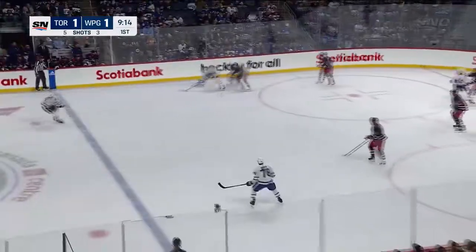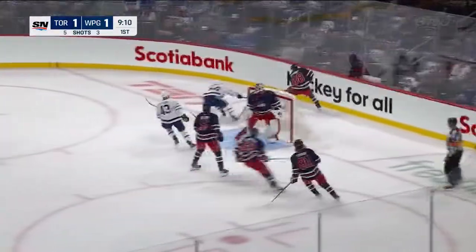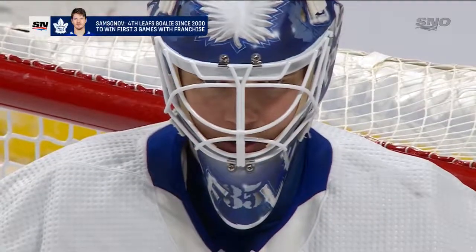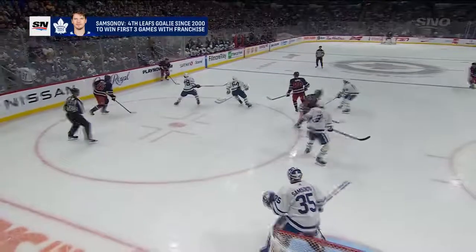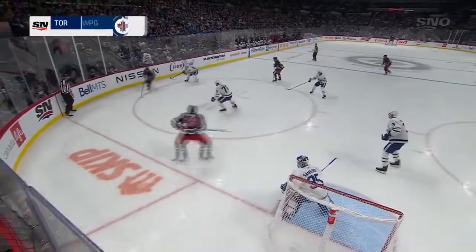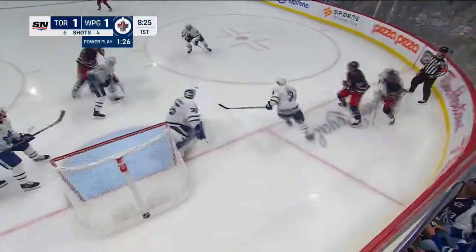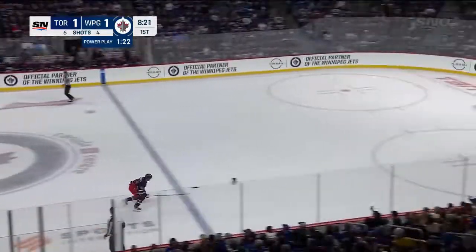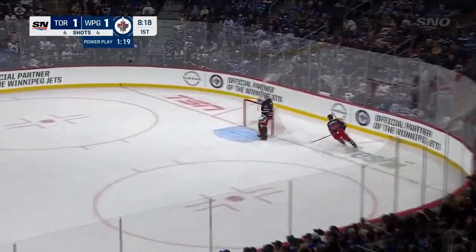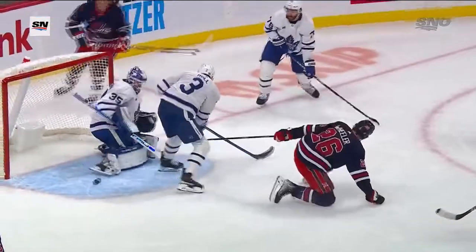Wayne Simmons trying to get it back for the Leafs, hands it off. A camp off the bench and Hellebuck made the stop — that one just hits his shoulder. You can see the black mark on his white sweater as he was able to make that save. Here's Connor trying to center it — that cuts to Samsonov. But he had to make a save before Alex Kerfoot clears the zone. A little tip there by Wheeler in front, and then the rebound was right there. Important play in front — watch the little tip right there on his knees, right off the toe of Samsonov.